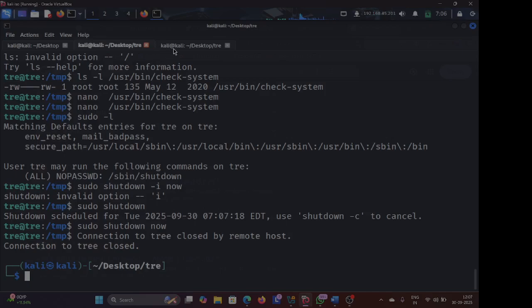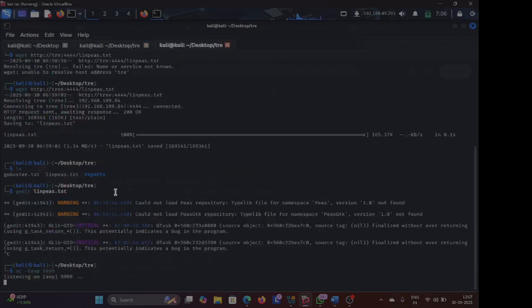So it's closed. Now let's see here. Till now we have not got the shell. Let's wait for some seconds to see if we get it. Yeah, we should get it.